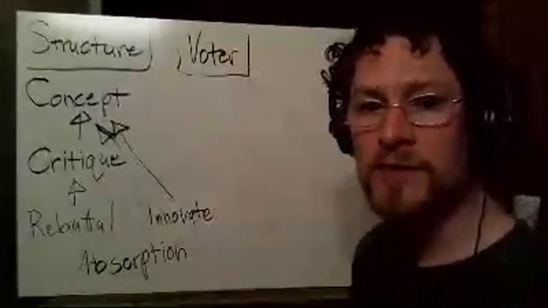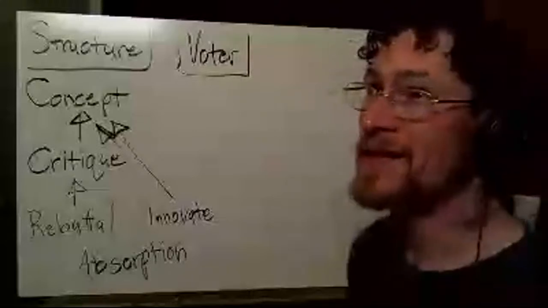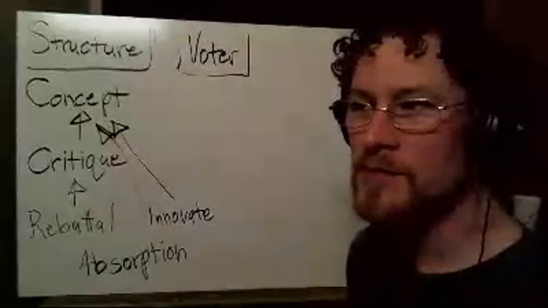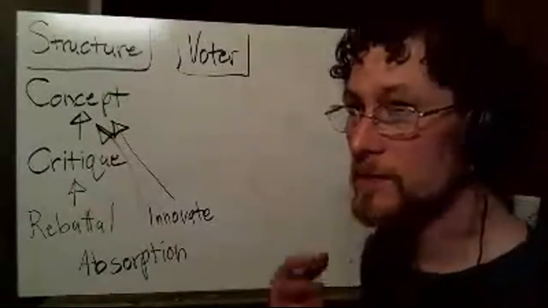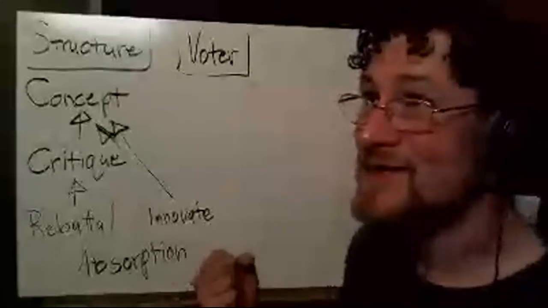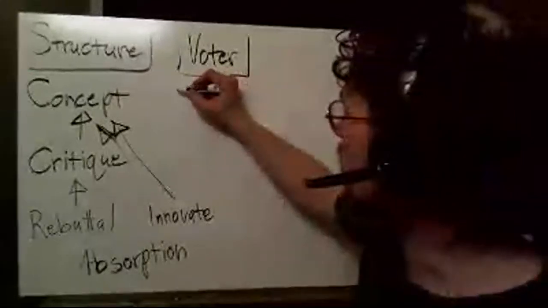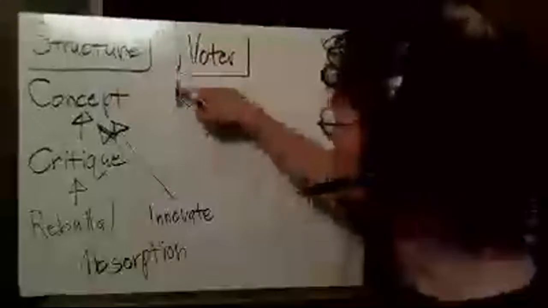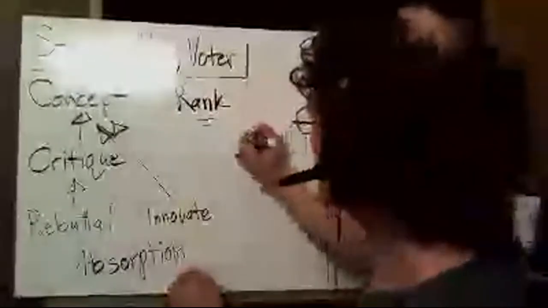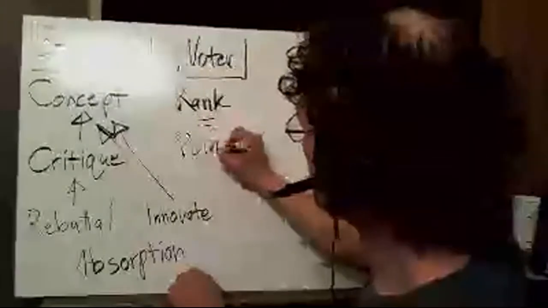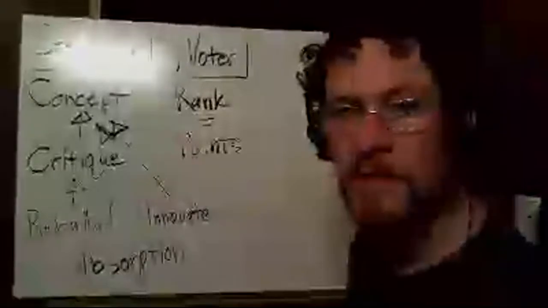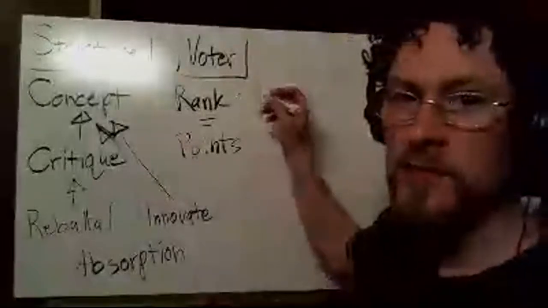All right. So, voters. The thing about the voters, though, is that not all voters have the same power or authority, or this is in some ways an attempt to be a methodology of, come on, brain, starts with a C, credibility. This is basically a method of credibility. So a voter's, we'll call it a rank. Sorry. Rank equals points. So the more points a voter has, the stronger their vote is, or the higher their rank is.